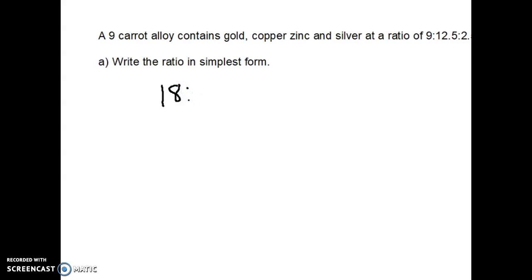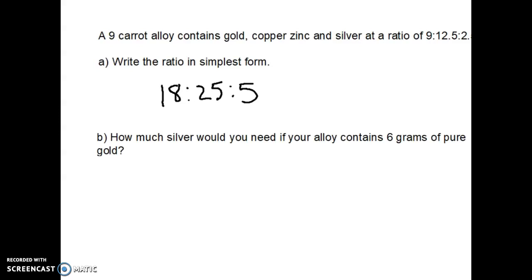We're just multiplying it all by 2. So 25, 2, 5. Sorry about the handwriting. I'm writing this with the tip of my finger. Here's the next question. How much silver would you need if your alloy contained 6 grams of pure gold?